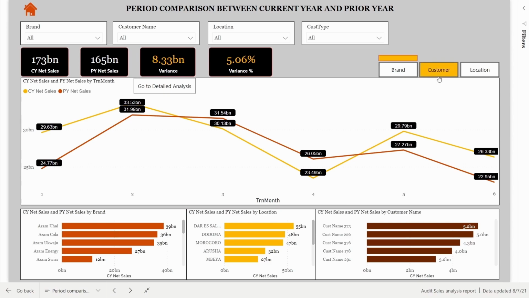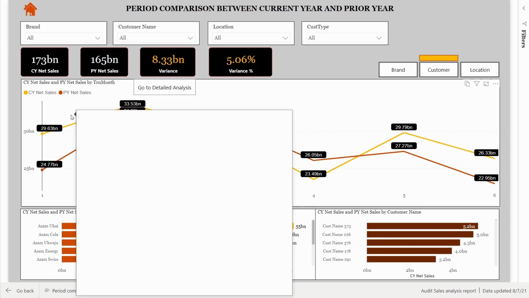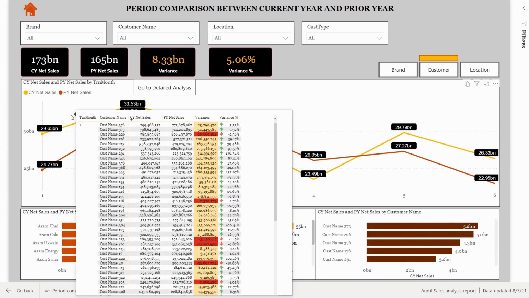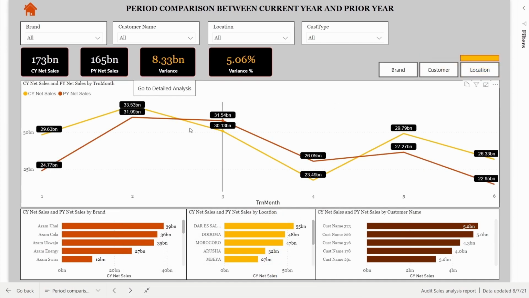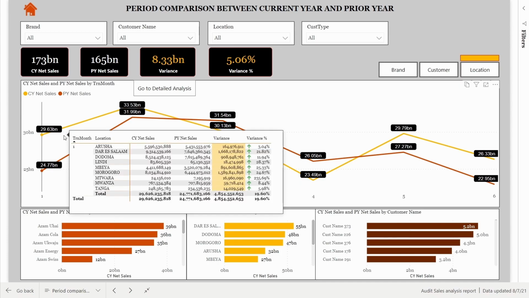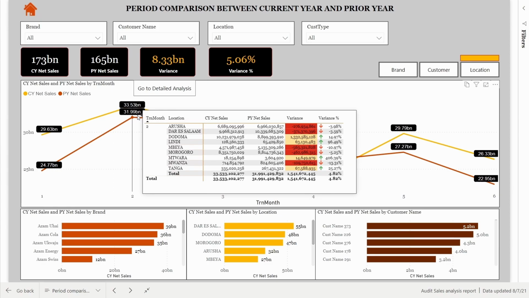Also, you can break it down based on customer. I want to see my revenue further broken down by customer base. This client has a lot of customers, that's why you see the list is too long, but you can just focus on the higher customers there. You can see in aggregate we performed well, but we lost some revenue on some of our customers here, right? Another option is by location. I can see here, okay, in January we did well in all locations. Let's say in February, we only did well in 4 locations out of the 9 locations that we have.